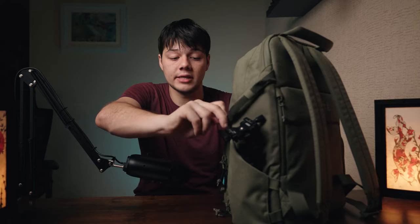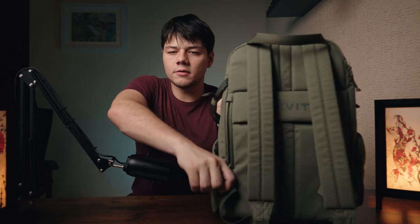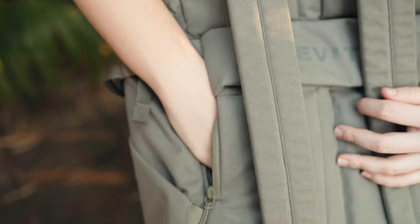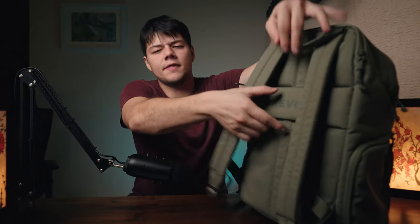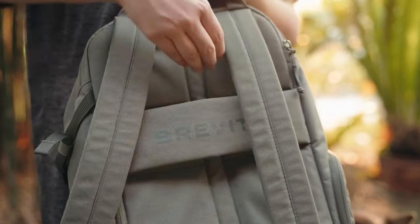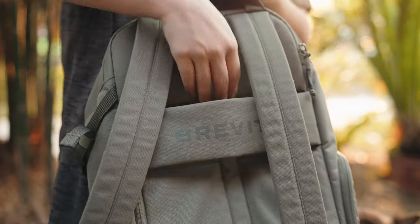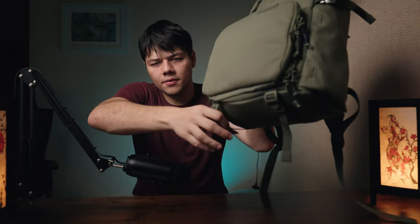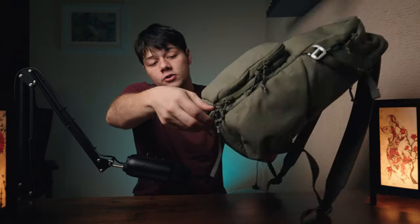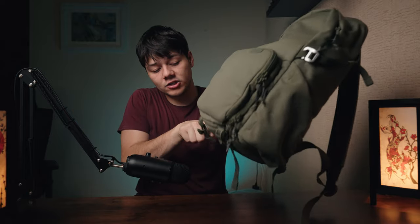The hooking mechanism is simple and easy. On the back there's a small pocket where you can store important things like a passport or wallet, and there's also a strap so you can slide it over a suitcase when you're traveling through the airport. We've also got two tripod straps on the bottom, so if you want to carry a bigger tripod that doesn't fit in the side pocket, that's also a great option.